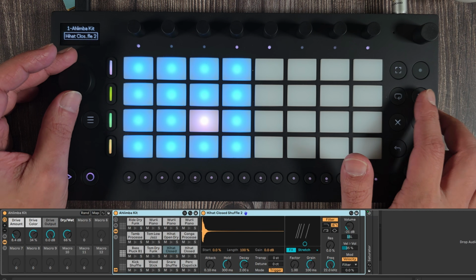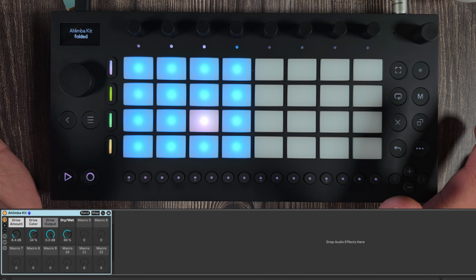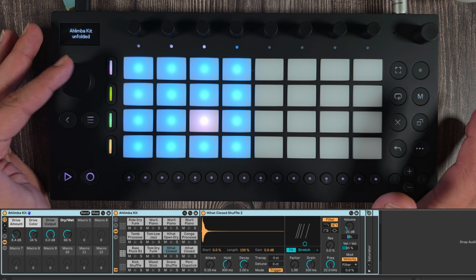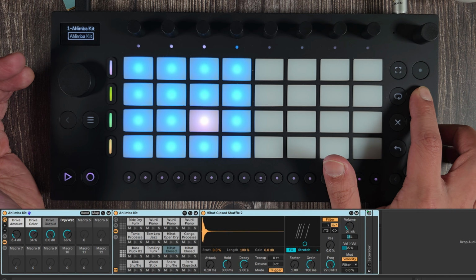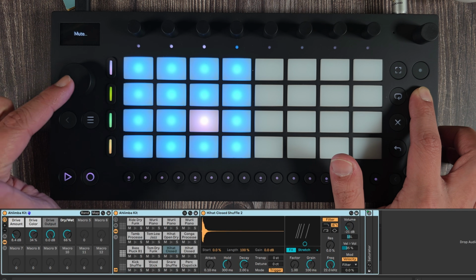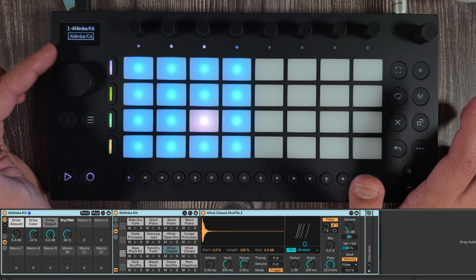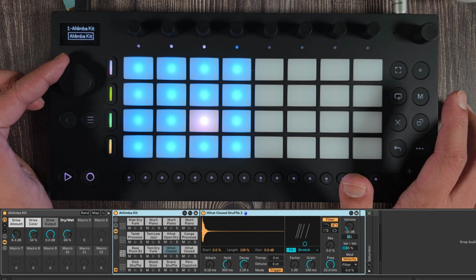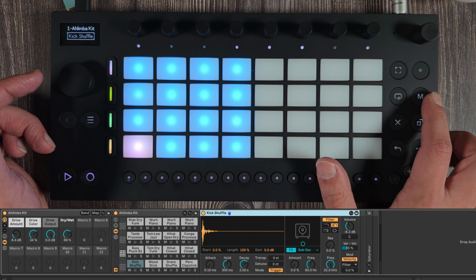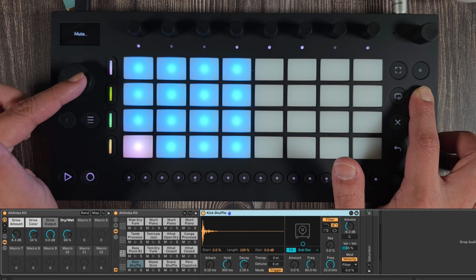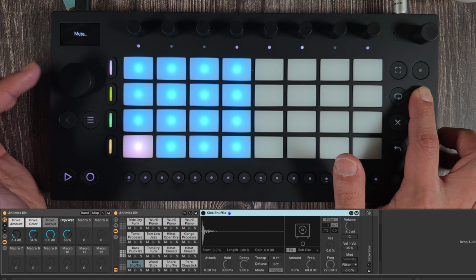Another thing that you can do is to fold and unfold racks. So when you select the whole rack, if you tap it, it will fold and unfold. Also, when you select a device, you can go to mute, hold the mute, and then press the wheel to deactivate the device. Now this works for pretty much everything that you have selected on your screen. So let's say that I want to go maybe to the kick, right? So I will select that device. I'm going to hold the mute, and then just tap it. And I'm just disabling that device and not the whole rack.